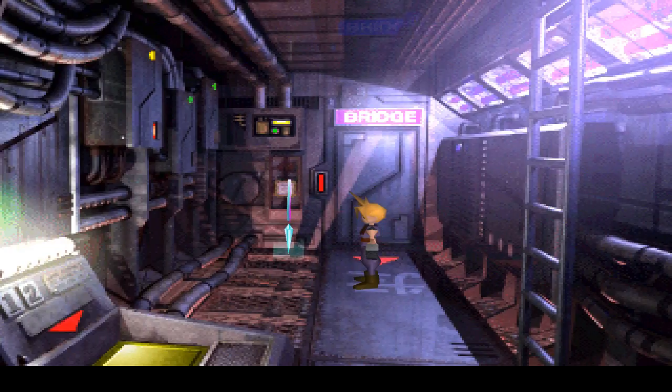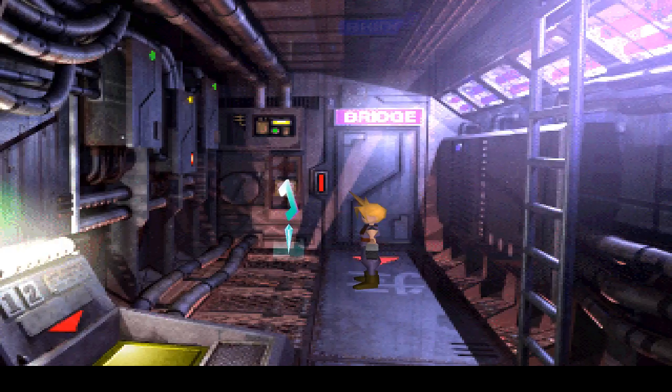It's gonna be a submarine mini game. Let me just read ahead real quick. You have the option of either fighting the Shinra soldiers or taking them prisoner after you enter the bridge. It does not matter what you choose. Examine the pilot's chair to begin. You can either read the instructions or jump in the seat.